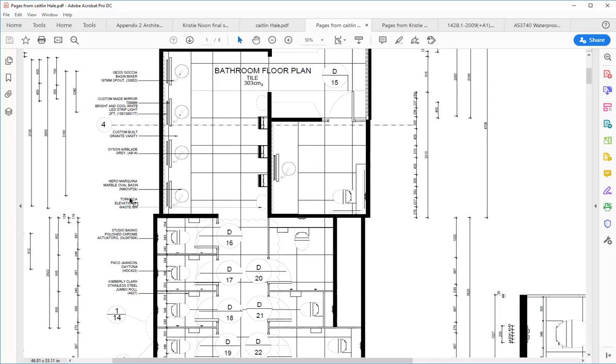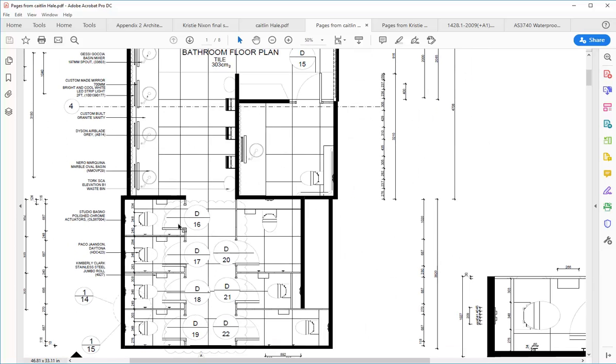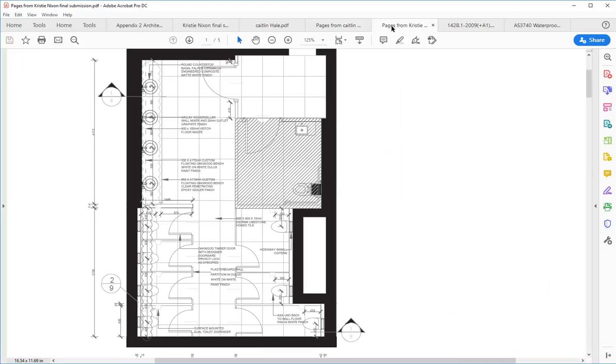So again, these were some of the better bathroom drawings done by previous students. So what do you think they've missed? There's a very obvious thing that both of them missed. Both Christy and Caitlin, who are both excellent students and great designers, actually. Christy's a great designer. So something very obvious, though, that you would all think about, even for domestic bathrooms, but definitely commercial, it's a critical thing.